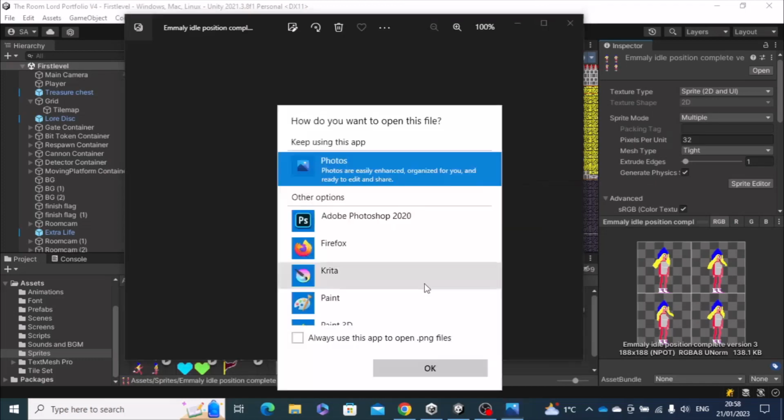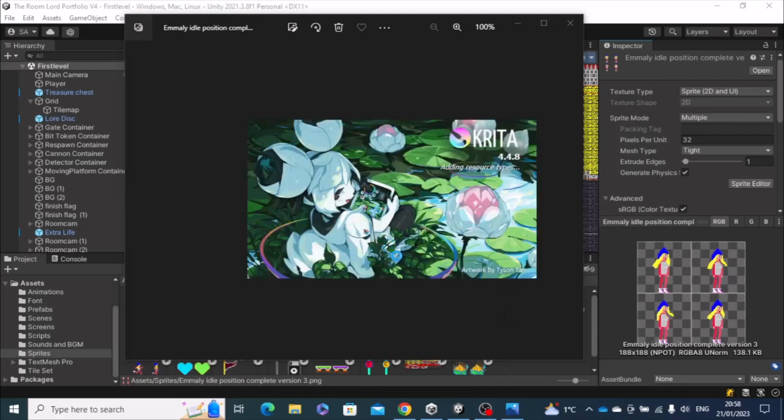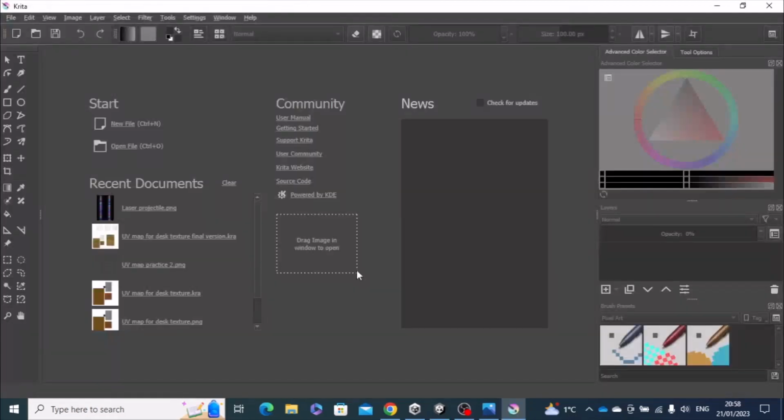That was it. Yeah, open with, and then basically what I did was I went to a little program like this, like Krita. It could also be Photoshop. If I want to make any edits or changes to it, without having to get rid of this, go back to Pisco, edit it, and then re-import it all over again, I can actually make edits on the fly. It's really useful.